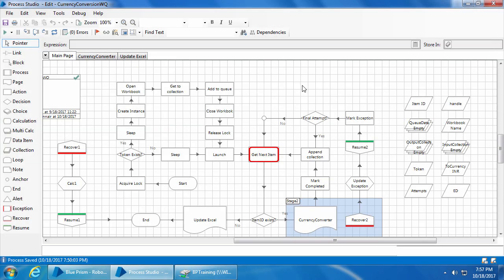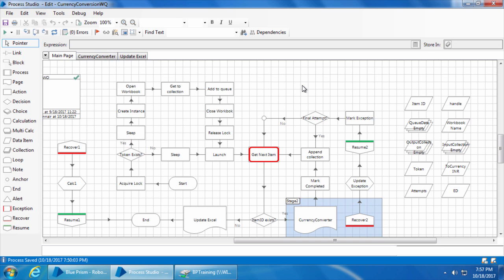In this video, we will discuss a very important concept called data item exposure. Until now, we have been setting the value of a data item either by entering it manually or by creating a calc stage that will update the data item. In both these ways, the data item's value is controlled within the process or object diagram. There are also other methods to control the data item outside the diagram. This is done by exposing a data item. So let's see what exposing a data item means and what the different types of exposure are.